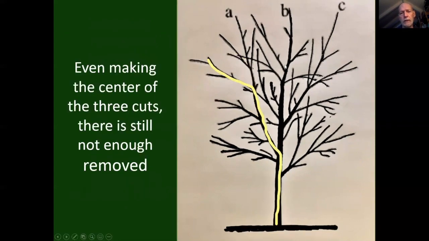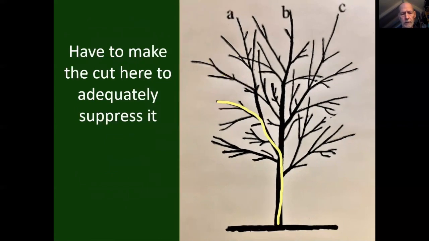So if you had made your cut the next level down, you'd have taken off all of this, and now you're maybe up to 30% or so. Still haven't taken off enough. So you'd have to make a cut here. But you're still leaving pretty good structure. You've got all this bottom portion of the branch, and it has some good side branching. This branch is still intact. This is intact. So that's probably where you'd have to do it.